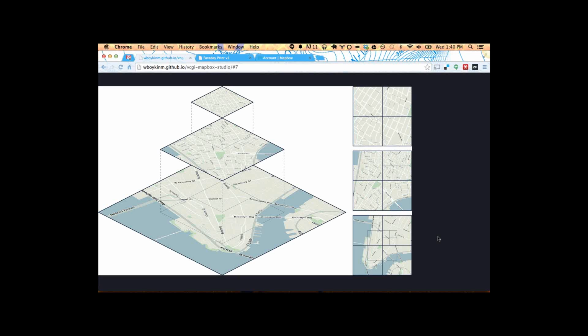The example you're seeing here is that in that area of Lower Manhattan, the base is one section, and then at the next level up you can see there's greater detail. That big tile has been chopped into 4 tiles, and then at the next level up there's greater detail there. That other tile has been chopped into 4 more tiles.